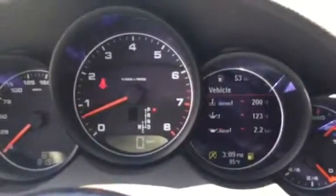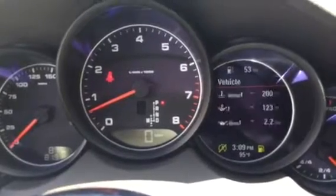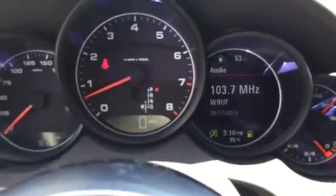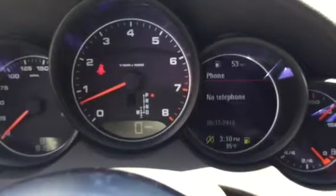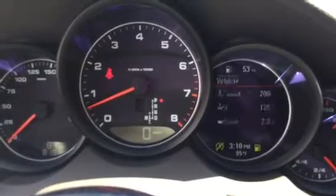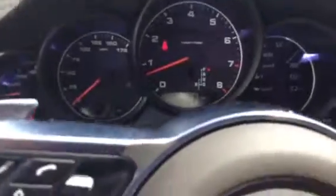So with the TFT display, you can cycle through the menu. This menu will show you a few different options. You can customize it, as well as allow you to access your settings straight from here, so you're looking directly ahead of you at all times. You have your audio, your navigation, your map will even show up in here, your phone function, your trip computer, your individual tire pressure on the vehicle, and then you cycle back around. And this is just a few things that's offered with the Cayenne.